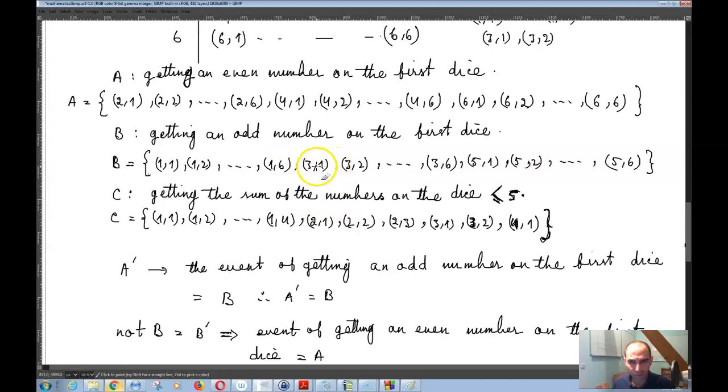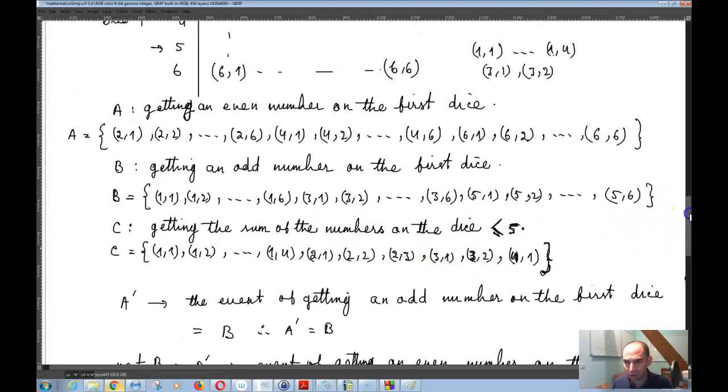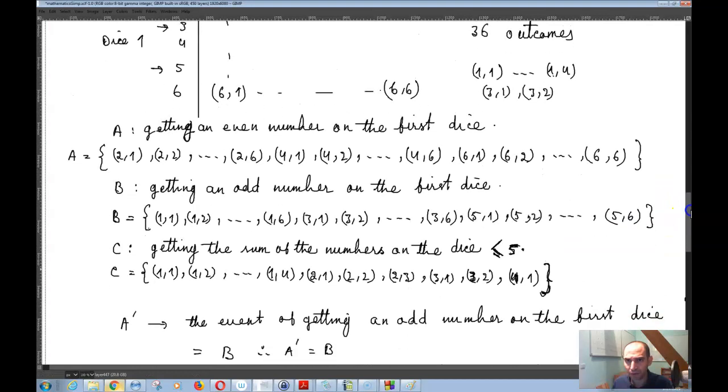Then you have over here 3,1, 3,2, and so on and so forth. So you have all the odd numbers here. So that means that these two I don't need to worry about.